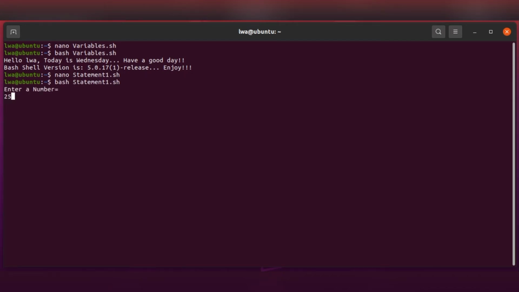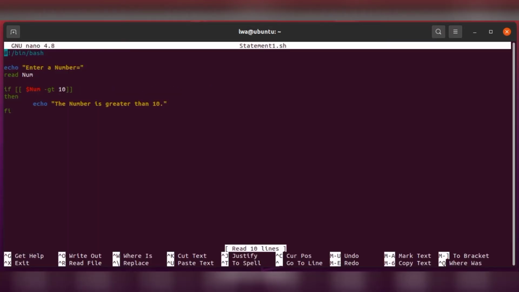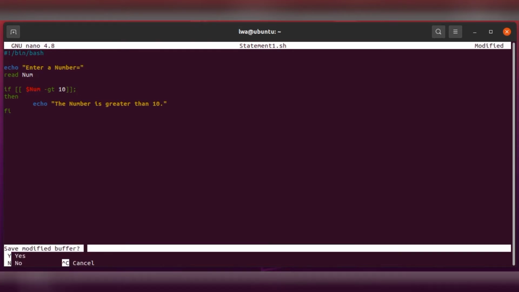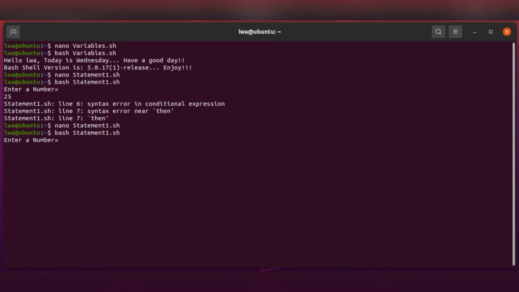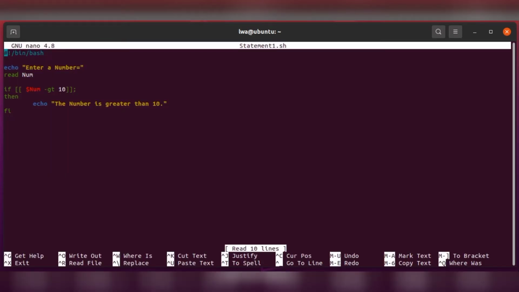Saving the file, now executing it. Okay, there's an error. Okay, there's still an error. Now again rechecking it.